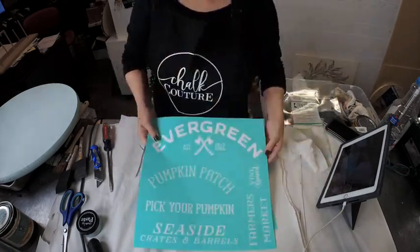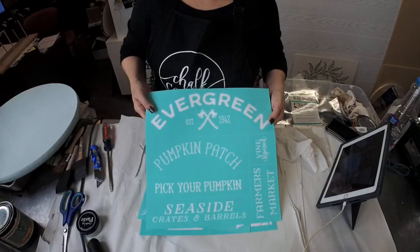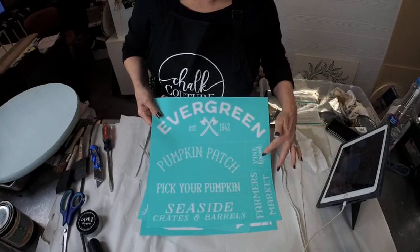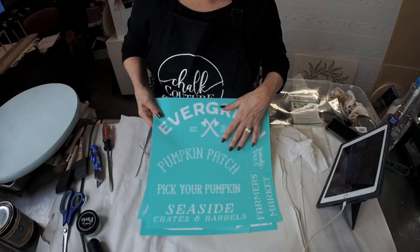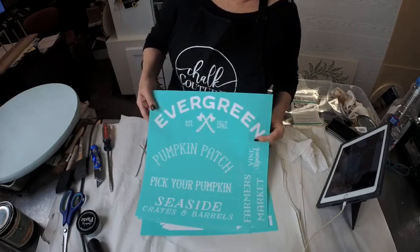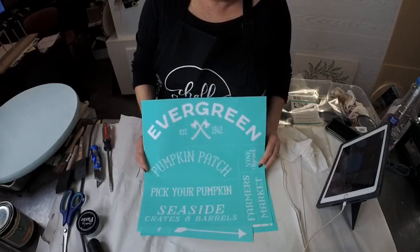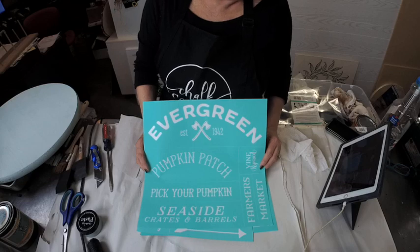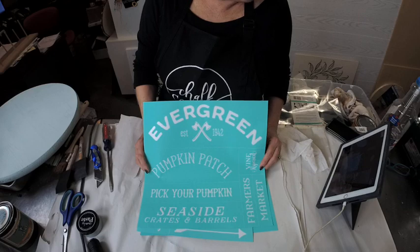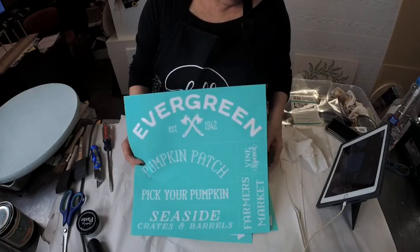And then here's some of the lettering. Evergreen, pumpkin patch, seaside, crate and barrels, farmer's market, vintage ripen, all of these things. So you can really get a lot of versatility on your transfer. Now remember, these transfers are reusable. You can use them lots and lots of different times, different variations. And so you get a real good value when you purchase this transfer.